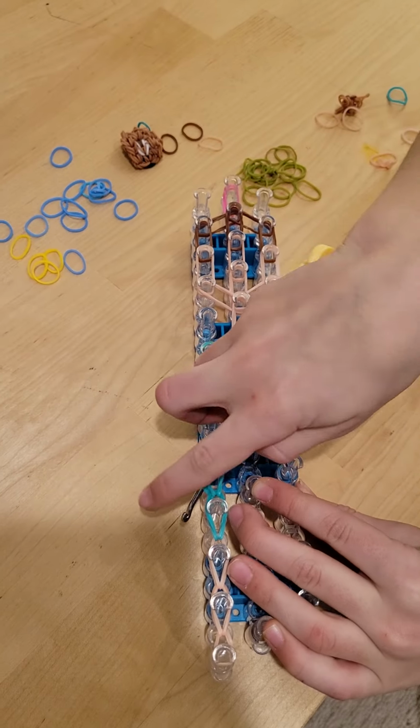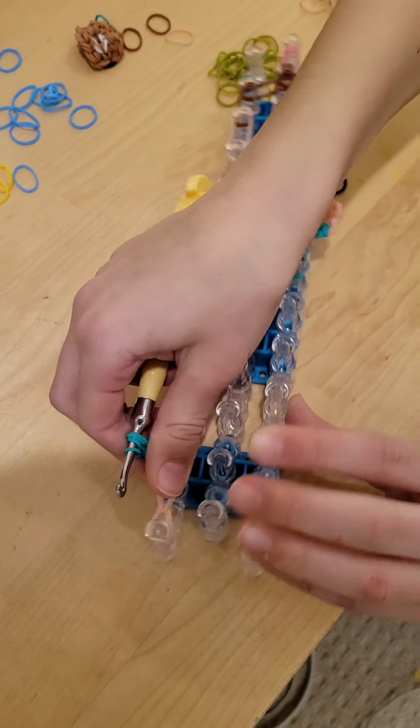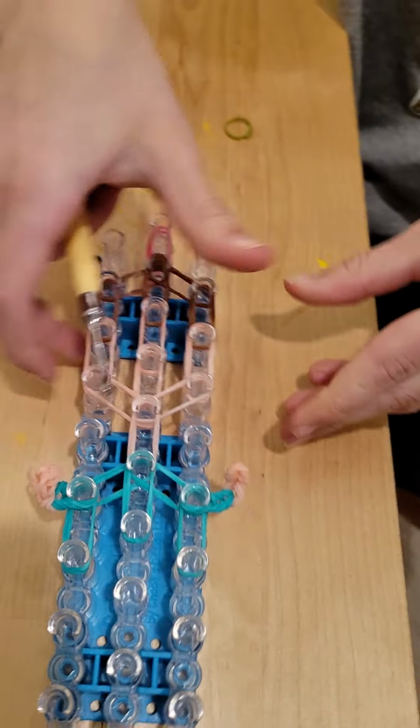Go in, grab it, and pull it off of your loom. And you're going to put it on, and you're going to push those bands down, and you're going to do the same thing for the other side. Just like that, so that it's attached to your loom.